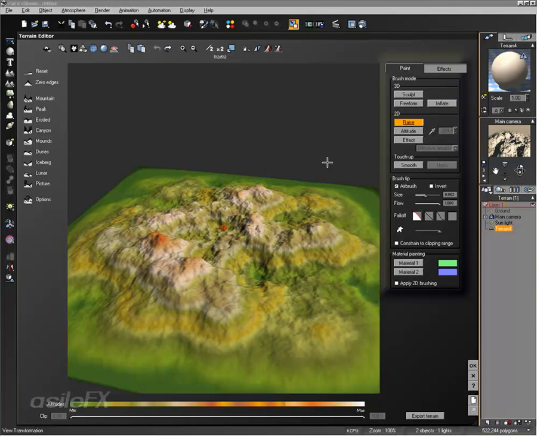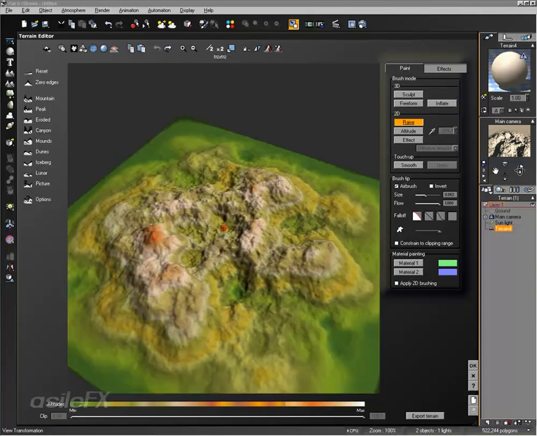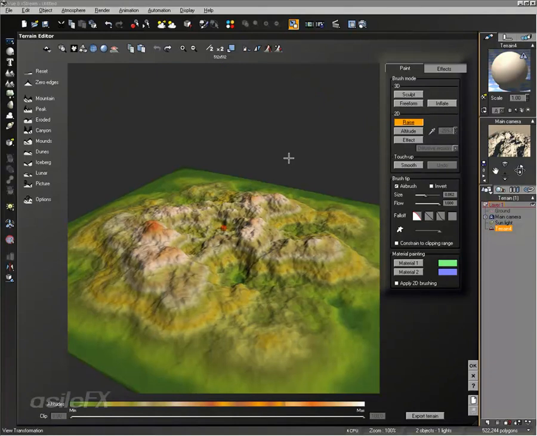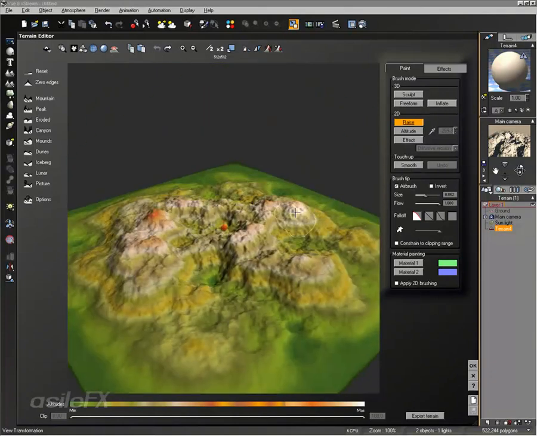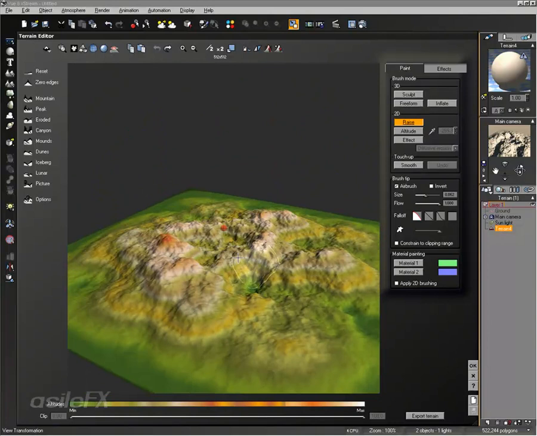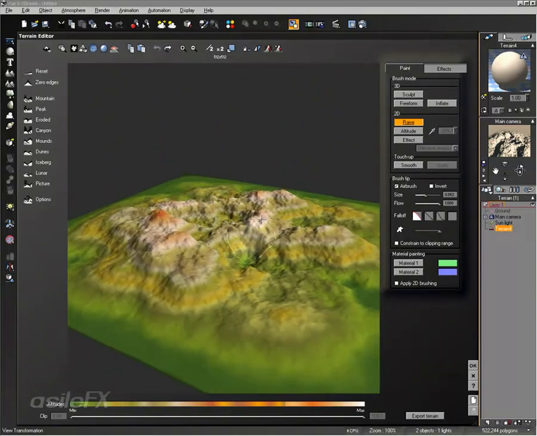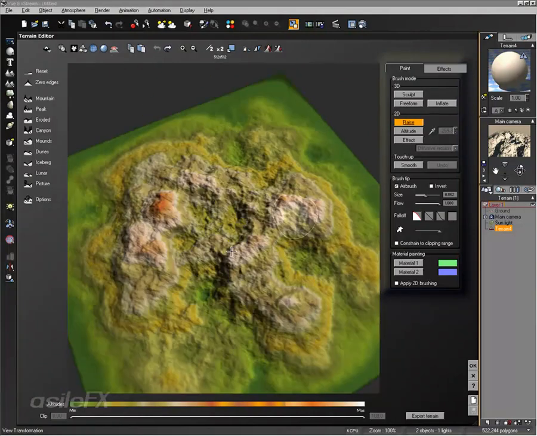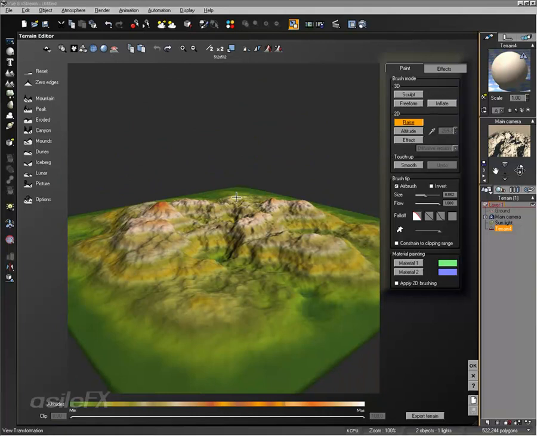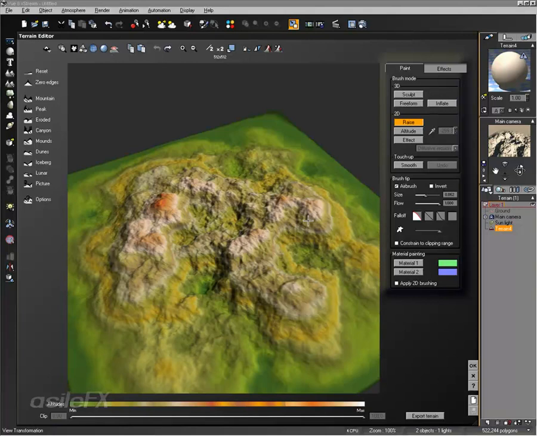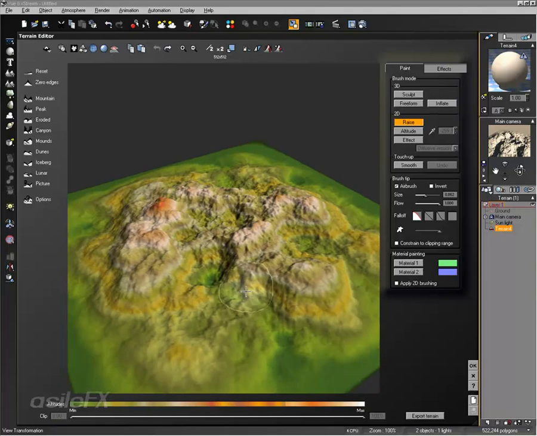So just as the terrain is generated, which would be by default on the Z-axis. To navigate, we can right-click and move around. You can hold down Shift to kind of pan around, and then you can use the scroll to zoom in and out. All of these functions are also compatible with pressure-sensitive tablets, which is really helpful. Now the first option we have is just the raise option, which allows it to just kind of raise up the elevation.